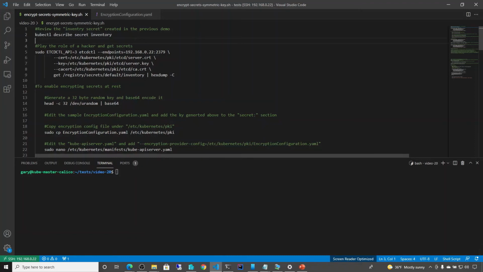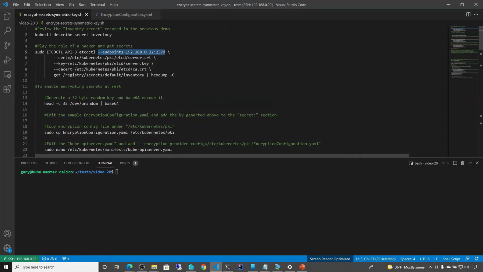Now we want to verify that the secret is not actually encrypted. So what we can do is go directly through etcd, which is how the API server stores its data. etcdctl is the command line that we need to use. We need to specify the API version, which is right now version 3. We need to specify the endpoint and the port number of our master.